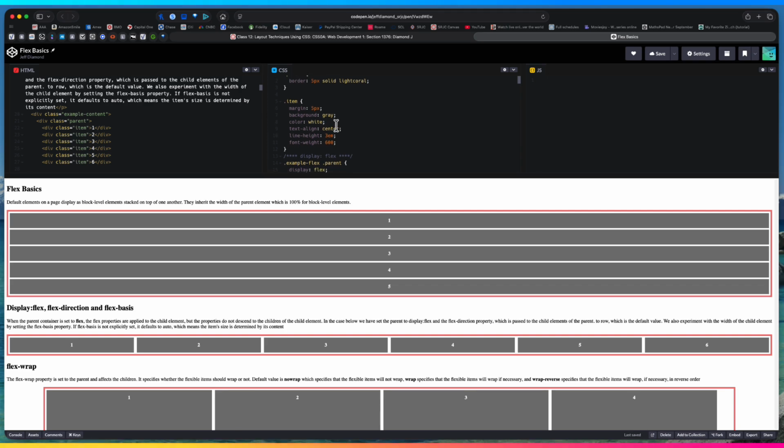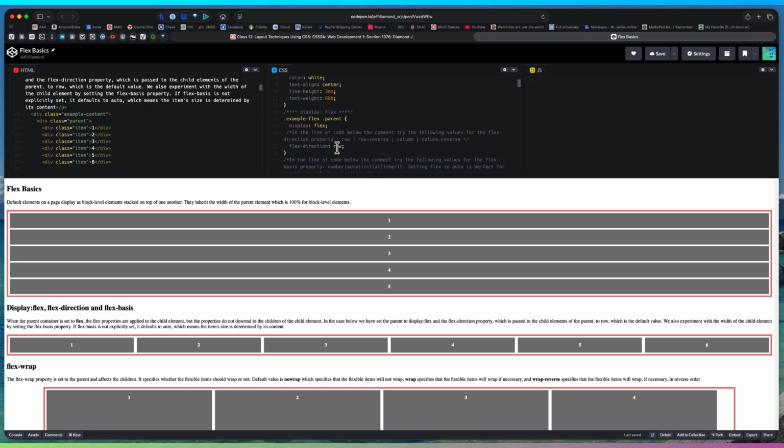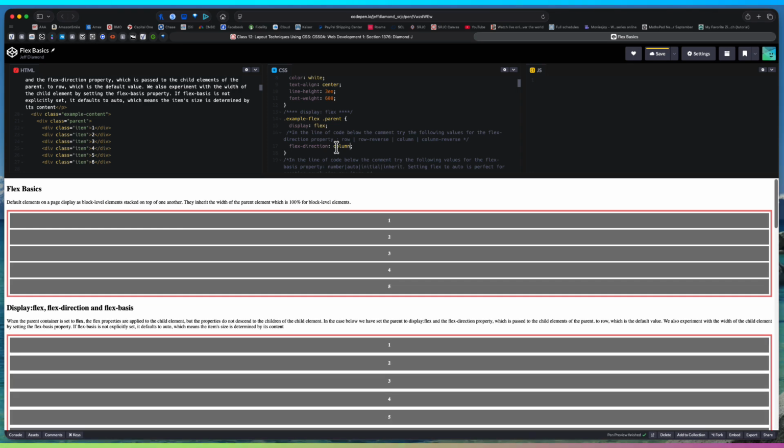But what's most important about that is that we see parent has its display property set to flex and its flex direction property set to row. So that's how we can easily create a horizontal navigation bar. If we change flex direction to column, take a look at what happens.